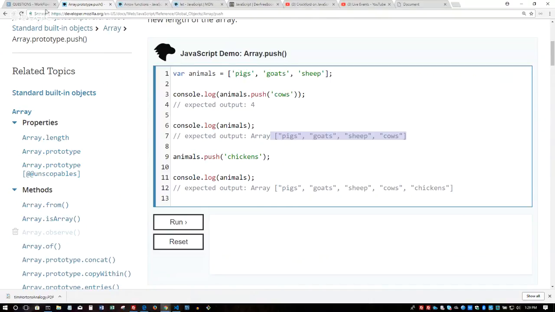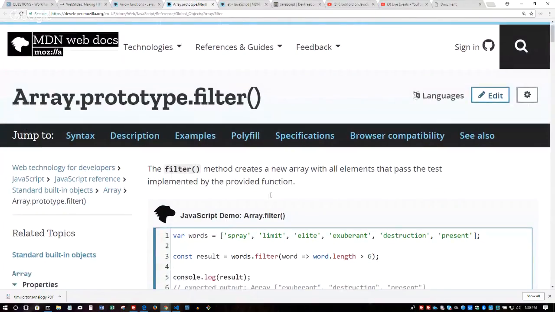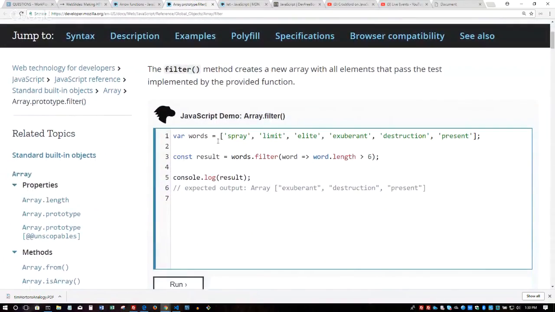We got, where'd my slides go? We got filter. Filter is a new thing in ES6. Check it out. So you have an array of words, and in this example, I only want words that are longer than 6 characters. So you have words dot filter, and you pass in the test case here.